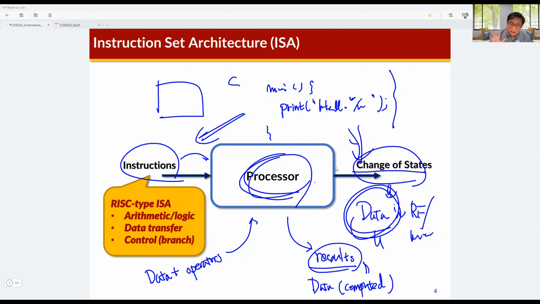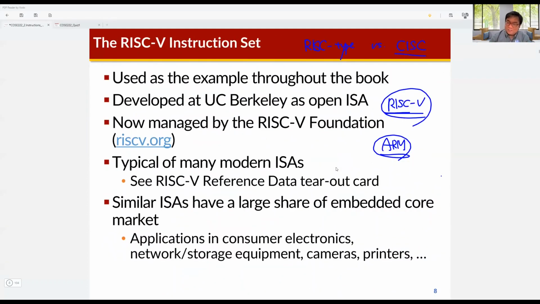This figure shows how a computer processor works. Data plus operators is the instructions, and then instructions are given and results are generated. That's it. It's just very simple. So in chapter 2, we will learn how the instructions are created or made for computer processors. Okay, so that's instruction set architecture.